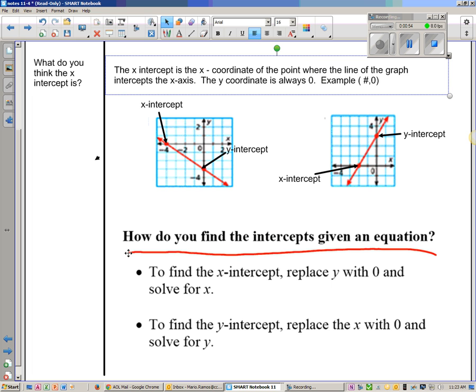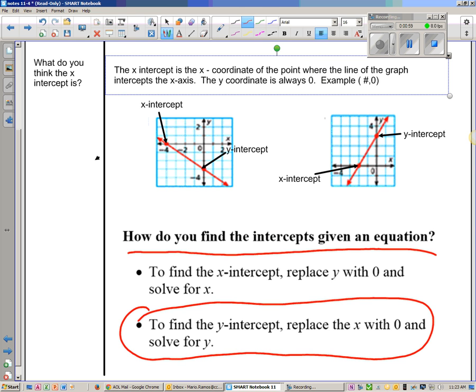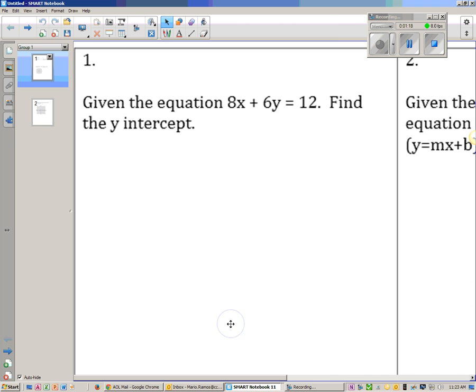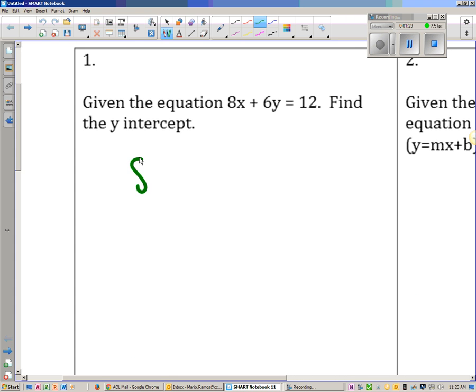So you were being asked to find the y-intercept, so you needed to follow this procedure here in your notes by simply replacing the x with 0 and then solving for y. Now we worked a few examples on this. I know you had it in your notes, so this problem right here should have been fairly easy. All right, so let's go ahead and do the problem now. Solving for the y-intercept, it tells me that I was supposed to go ahead and replace the x with 0 and then solve for y.